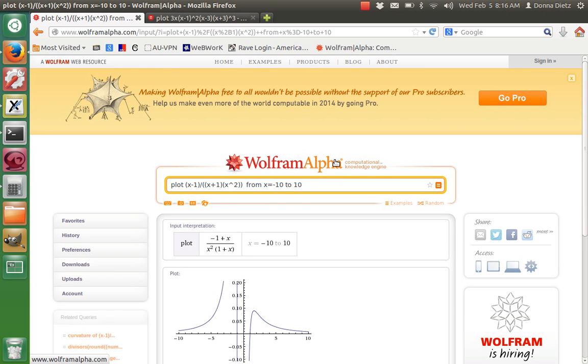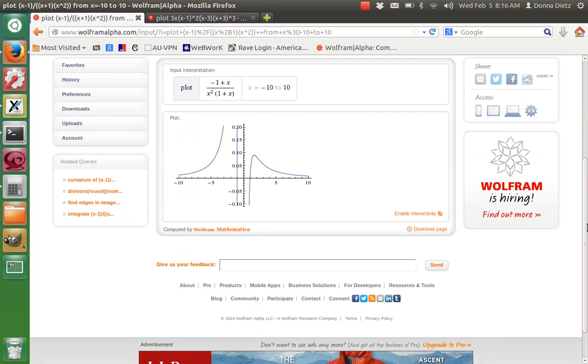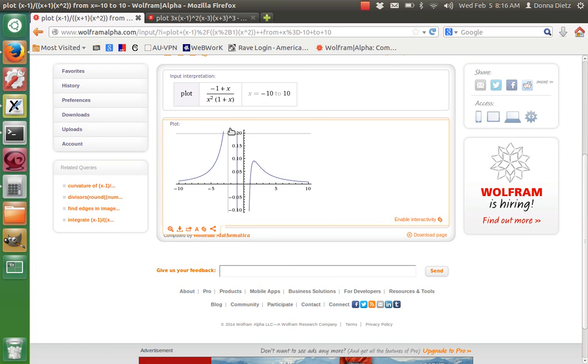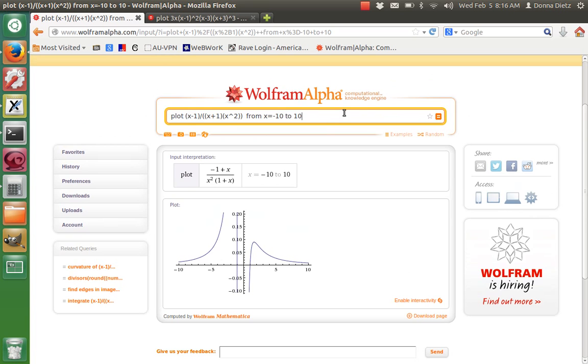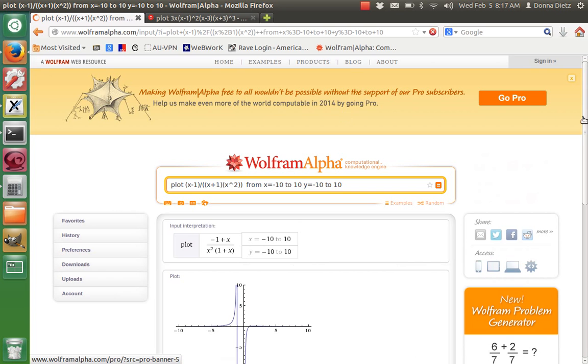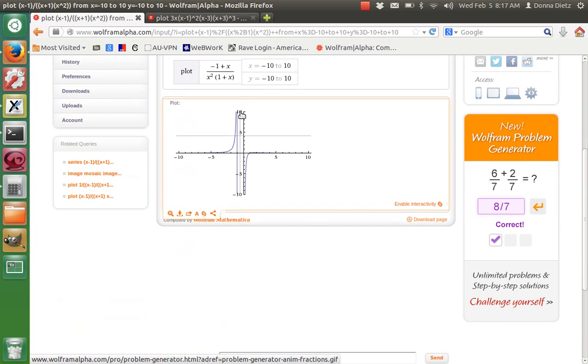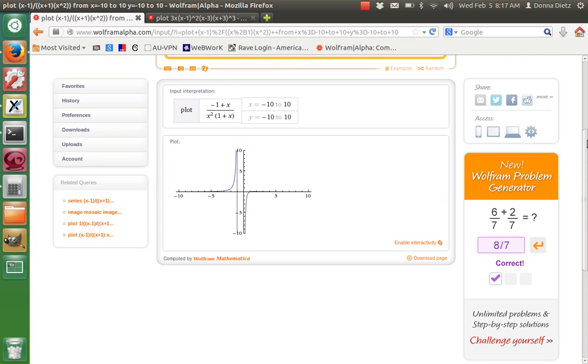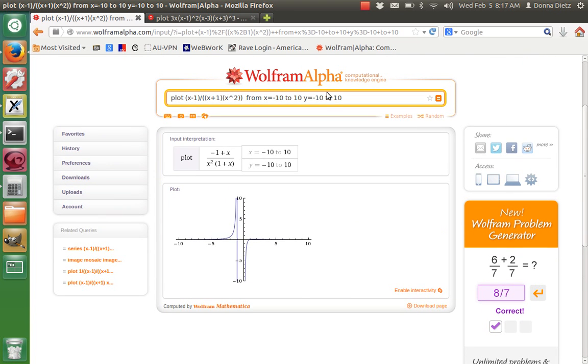I actually haven't done this yet. I'm actually looking with you. So it says it goes up at wherever this is. This is this -1 asymptote. Interesting. It's not giving me y equals, say, -10 to 10. Will it understand what I'm saying? There we go. So it says there's a spike, and then it's coming up this way. It's still not telling me what's happening in this interim. So this is what I'm actually really concerned about at this point, to make sure my plot looks good.